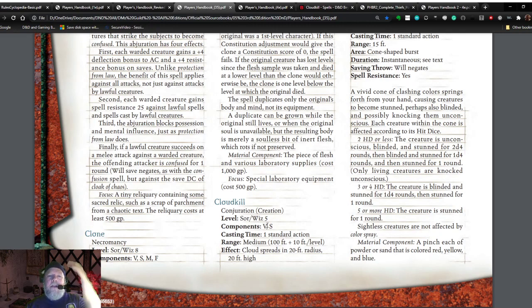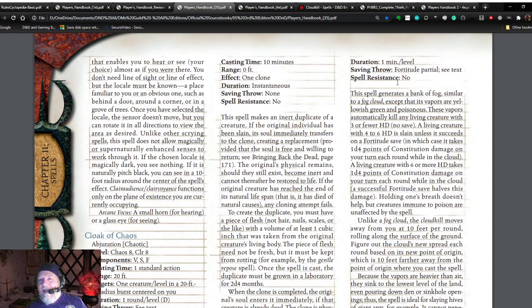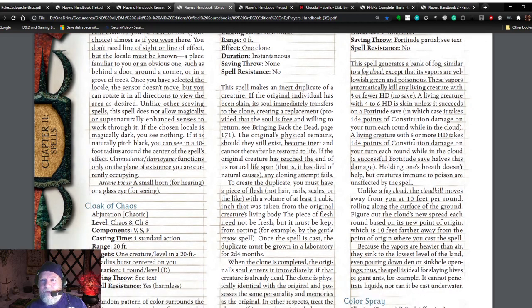Cloudkill. In 3rd edition, it is a Sorcerer and Wizard 5th level spell. Cloud spreads in a 20-foot radius, 20 feet high, and its range is medium, so you no longer have to cast it right next to you. It can be anywhere within 100 feet plus 10 feet per level, and it lasts a minute per level. So it generates a bank of fog similar to a fog cloud, except it has yellowish-green, poisonous vapors.